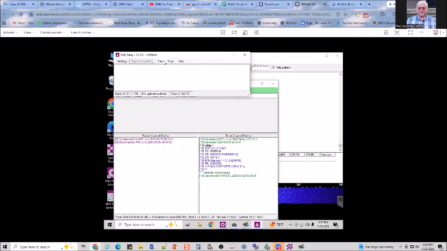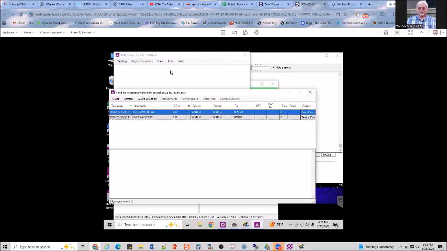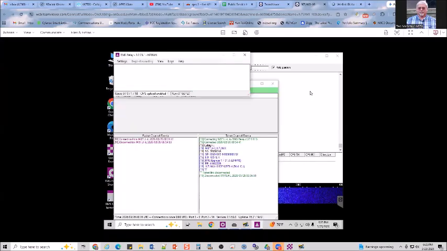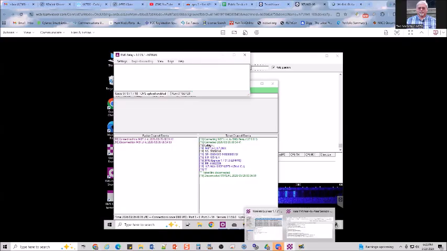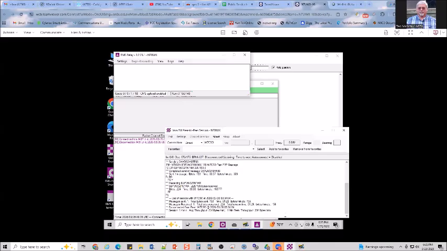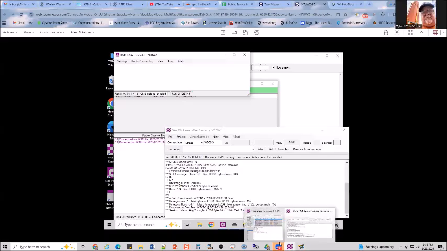Also, because we have no internet, you have to only use Winlink email addresses, because it's not going to go out to somebody on the outside, on the internet. With normal Winlink you can send to anybody's email address and it will go to them, and this will not.